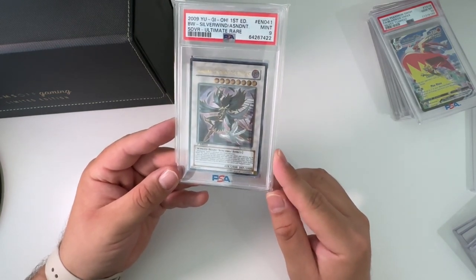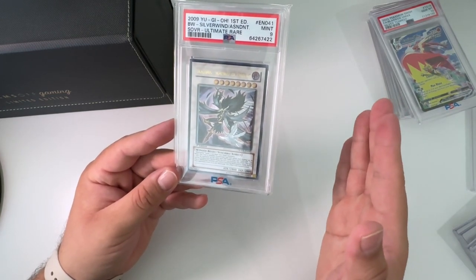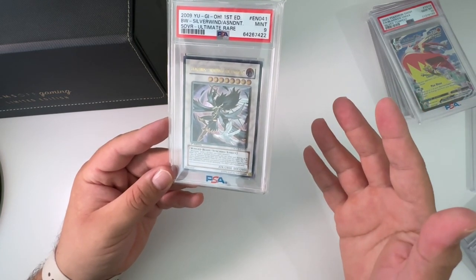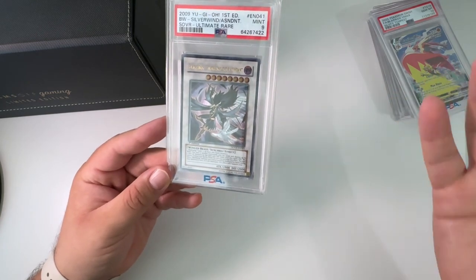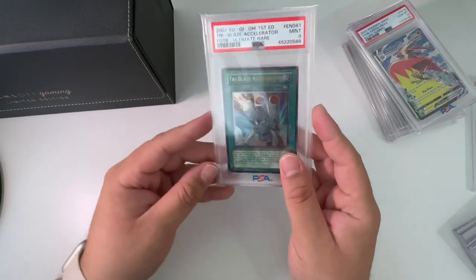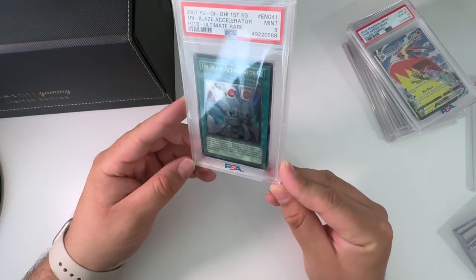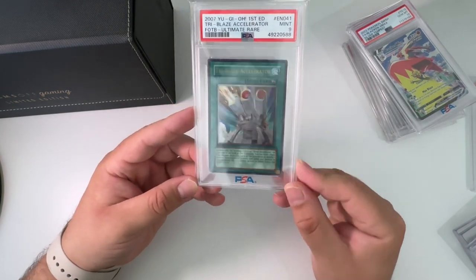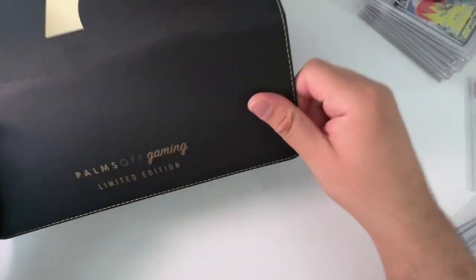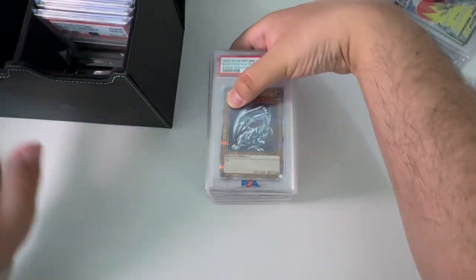I'm more of a hero player. So I kind of stopped buying stuff just because I thought it was cool and started buying stuff that I knew I would like, if that makes sense. But yeah, so this is definitely one of my first purchases. And so is this Tri-Blaze Accelerator Ulti first edition PSA 9. Those are not that interesting, though, so let's move on, because I think the next row here is all going to be DM stuff, and it's a little bit more interesting.